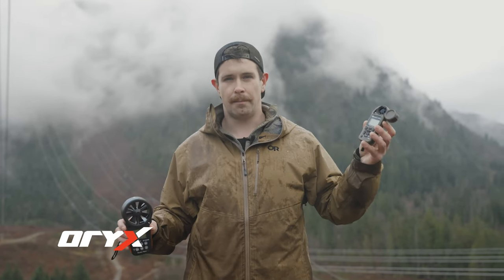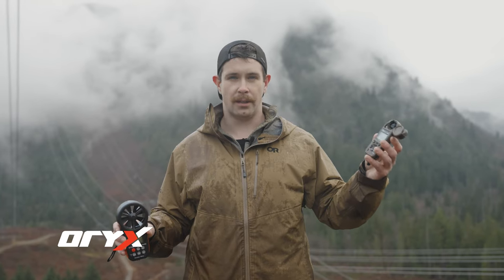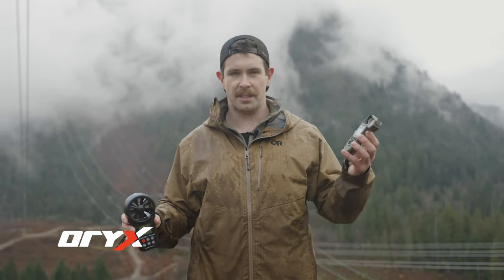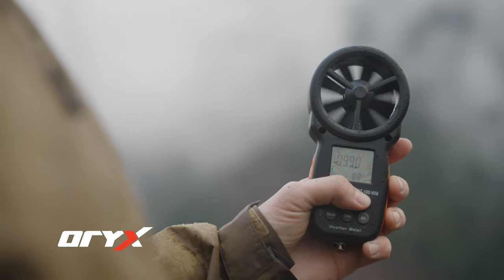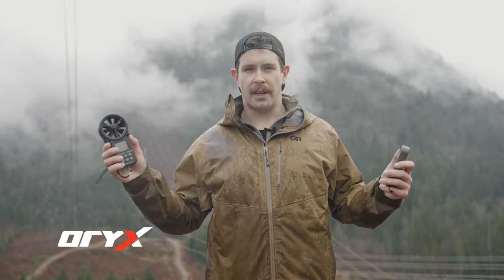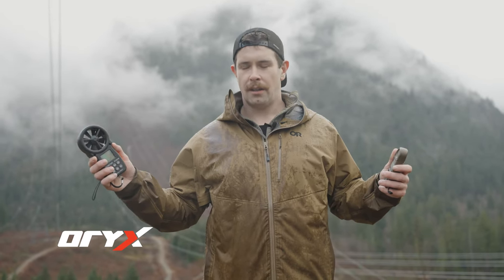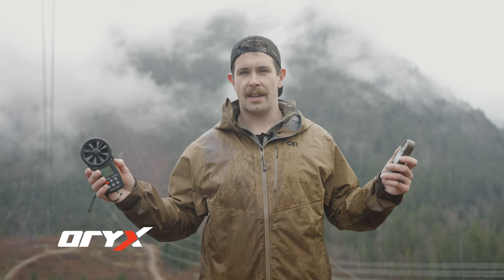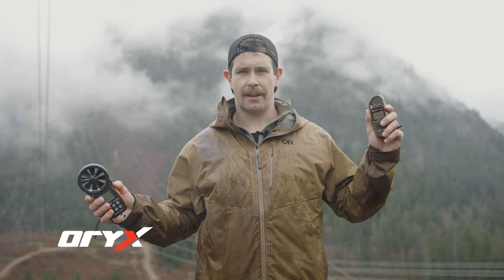It also has an Applied Ballistics app built into it. So it'll collect your data and give you a shooting solution right from this device. The other one is our Amazon device that we bought. It's about 50 bucks. What we're doing out here is we're gonna test out the Amazon tool against the Kestrel to see if we can get you some shooting data that stacks up against the industry standard here.